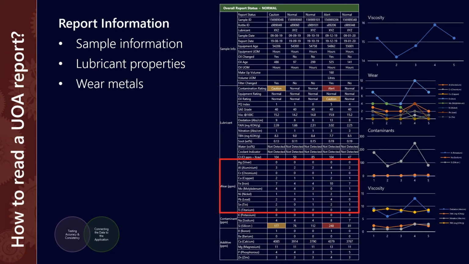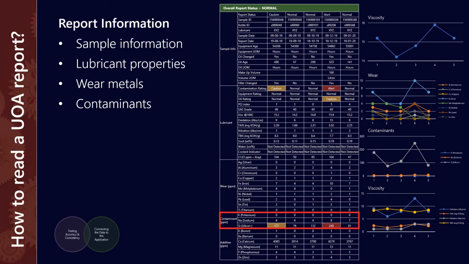So the next part that we might want to read is the wear metals. And wear metals as a standalone information source aren't all that useful. Where it is useful is where we can connect that information back to the application, right? So if I have aluminium increasing, well, I need to know where the aluminium is in my equipment, right? So if this were the report for an engine, for example, does my engine have aluminium pistons? If so, well, that's likely to be the wear source, right? That might be something that warrants further investigation.